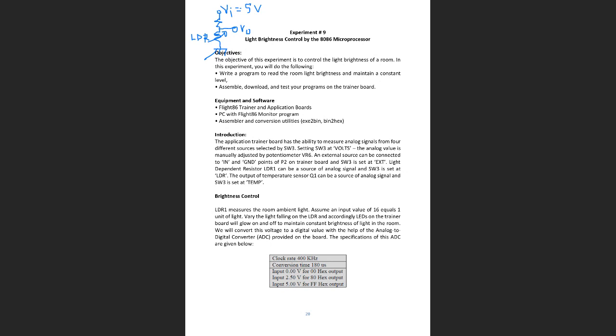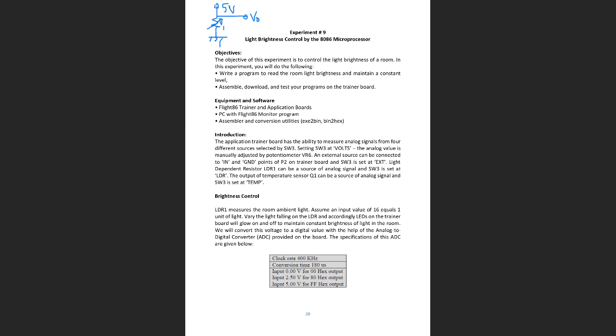No, not this way. The circuit is another way. That is a variable resistance, with, for example, a 5 volt input, and the output is this voltage.